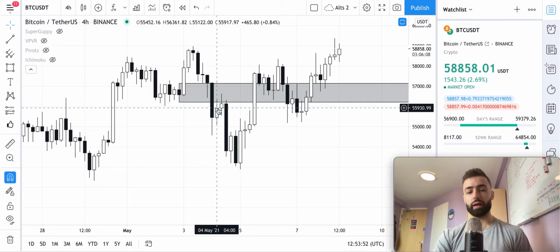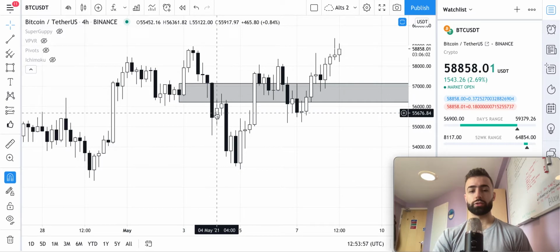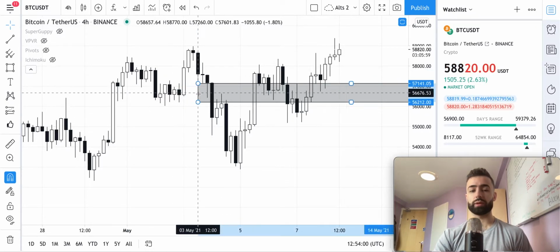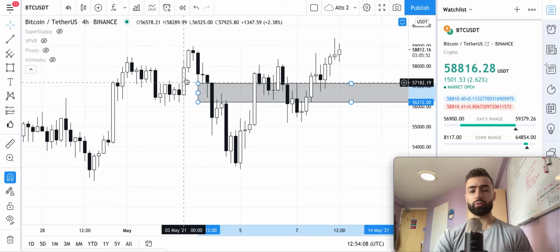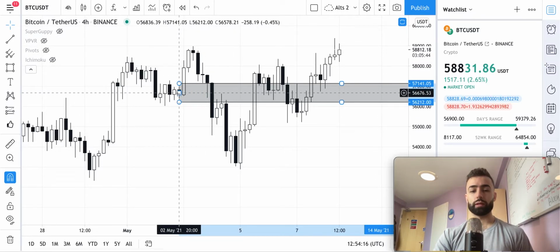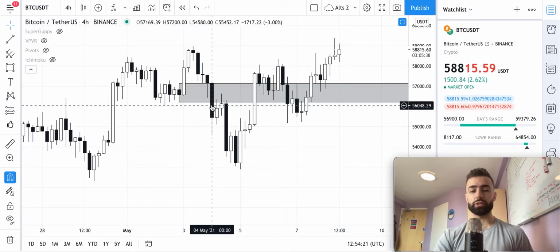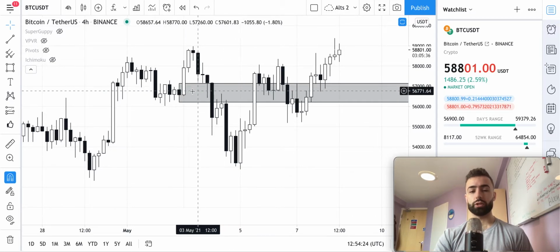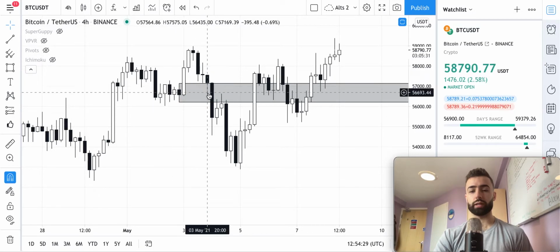And as soon as we saw that, this is signifying, okay, this gray level that should have been support just got pushed through. And this is a valid support level because this is the last down candle before, this is the last place where people were selling their Bitcoin before this rise in price that confirmed a bull trend. And then we broke down from this level. Now when we broke down from this level, what this is telling us is this should now act as resistance. This gray zone should now be resistance because this is a valid support zone that should have held right here, but it did not.